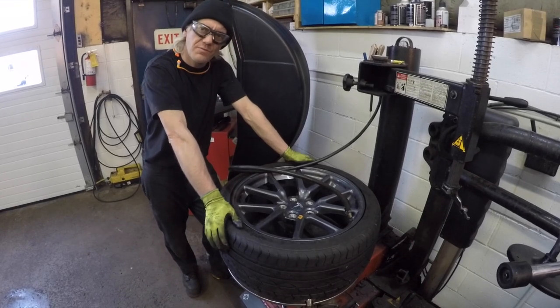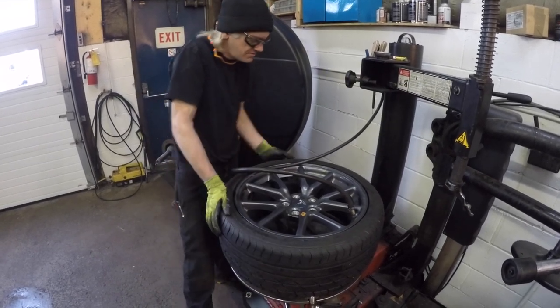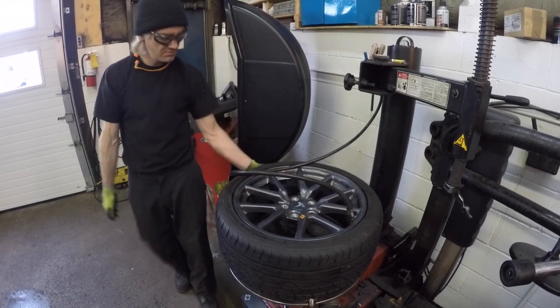What's the spec on this one? Around 40? For PSI? Yeah. 42. All right, 42 PSI.